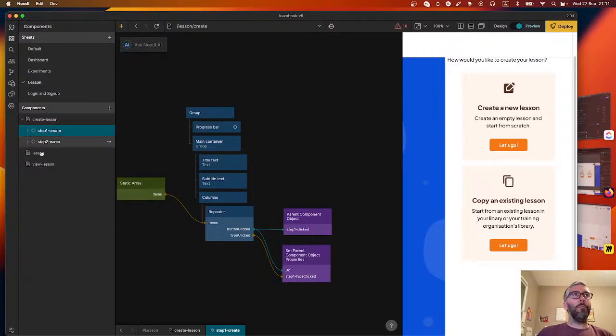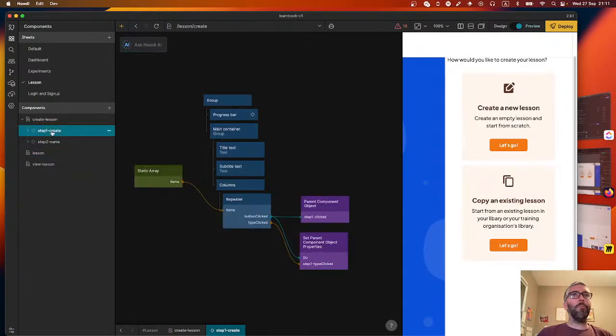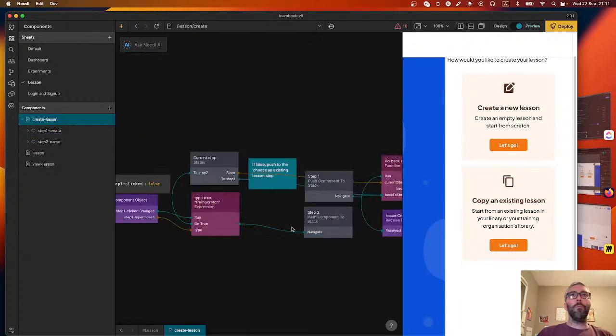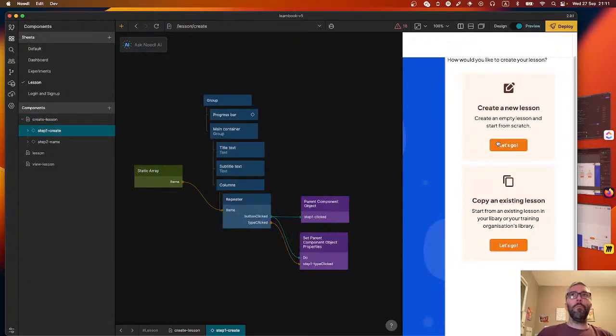Will that be better? Step 1, type clicked undefined. What have I done?